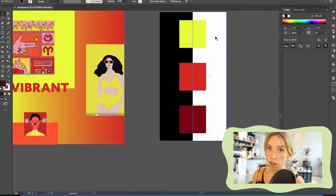My one worry, if this was a true brand, is that I don't know how electric yellow prints. I've never worked with it. So keeping these things in mind of the logistics, it's not just about what looks good. It's more about what is actually realistic and what will actually work out in the end. If this were a real client, again, I would do that digging. This is for aesthetics for me, so that's where I'm at.